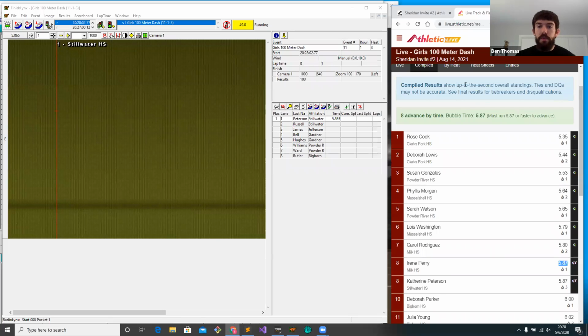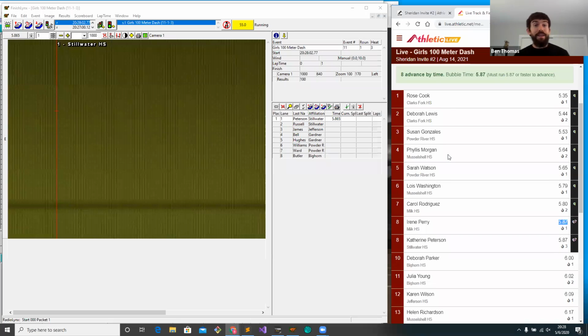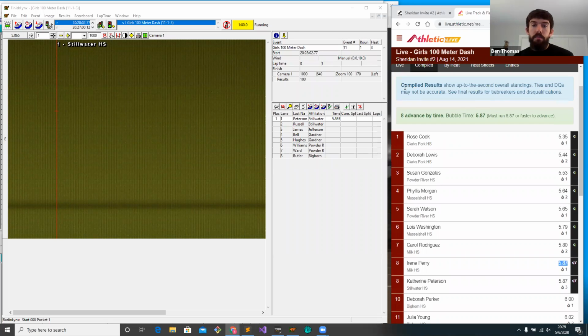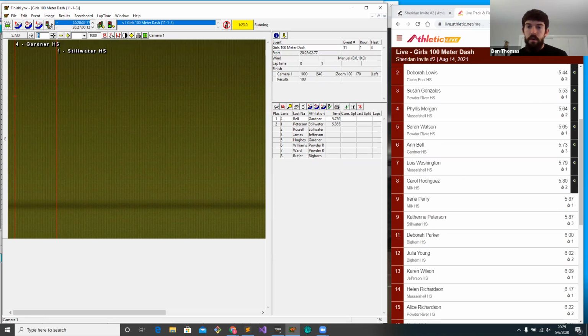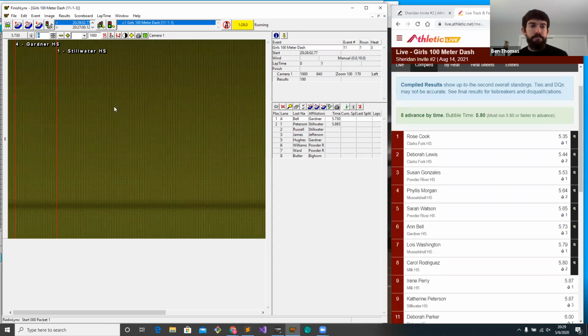And also at the top of the page here, we do say that ties and DQs may not be accurate. So if you have any kind of concern about doing this live and communicating who these qualifiers might be, we've tried hard here to communicate to coaches that this is unofficial. They may not be 100% accurate because you still got to review it. We think the benefit of having this data front and center is better than waiting till the end of the meet or waiting till the end of the event to see it. So in this case, if I were to mark someone in front of them, that's going to go away because now they're in 9th place and they're no longer in any kind of qualifying position.